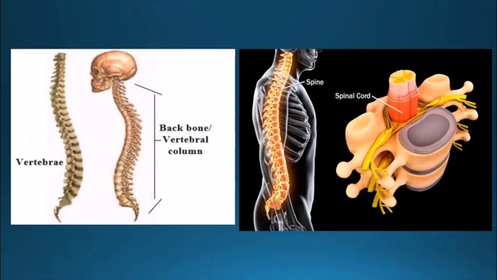Now these bones which are present in the spine are all attached to each other in a padlock-like structure. There is a lock in between all the bones, and it protects our spinal cord from any type of injury. Now these bones are irregular bones. They don't have a specific shape. There are a total of 33 bones. So our spine, or you can say the vertebral column, is made up of 33 bones.